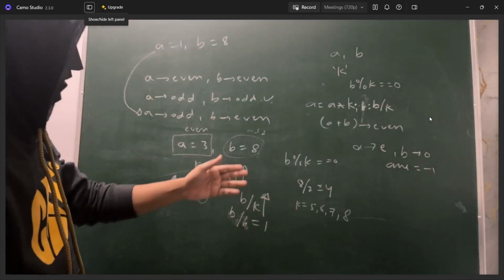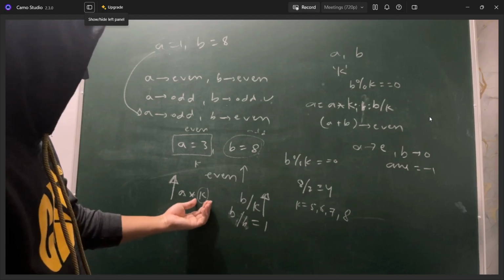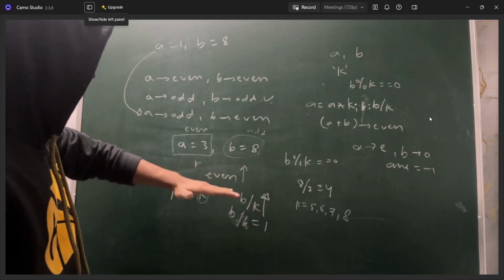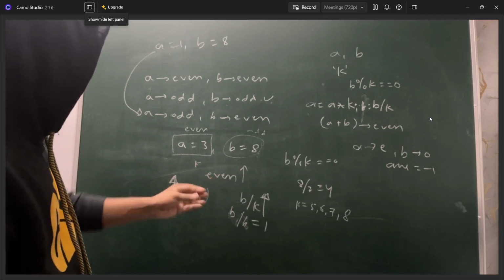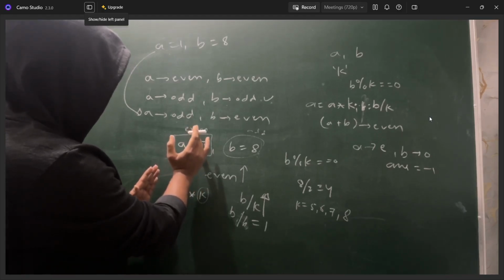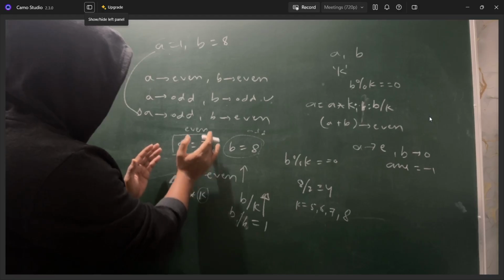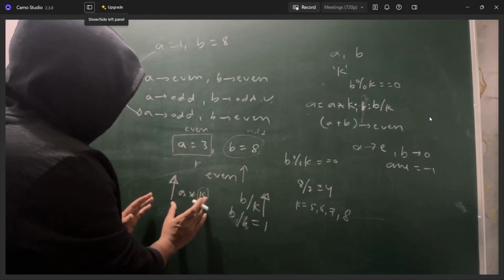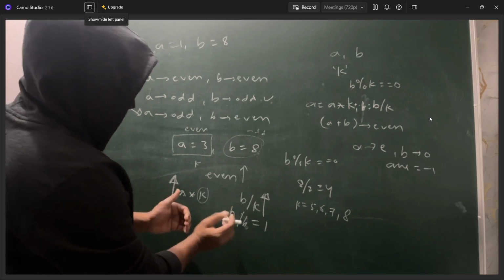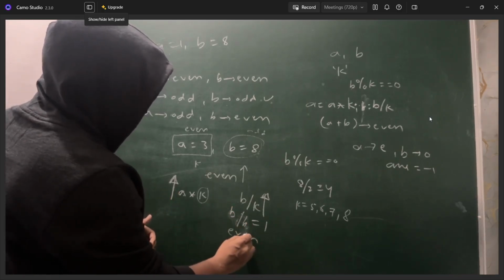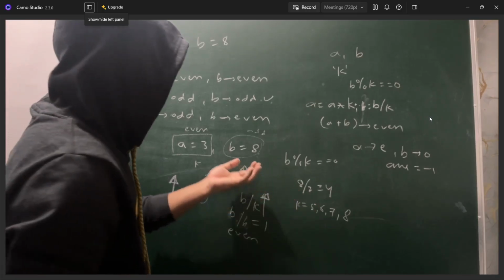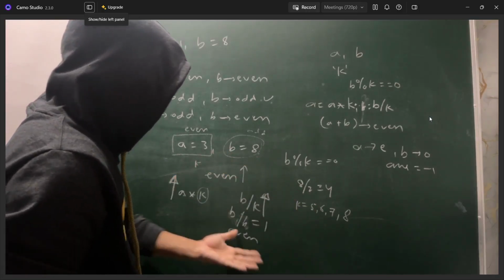you will be taking b's half element, right? So you want k in such a way that it divides b and it is half. When you take that half and multiply it by a, even if it is an odd number or even number, it doesn't matter. So a into k will be your maximum, and b by k will be an even number, because b is even. You are taking half of that by 2, so you have an even number. So one condition is satisfied.